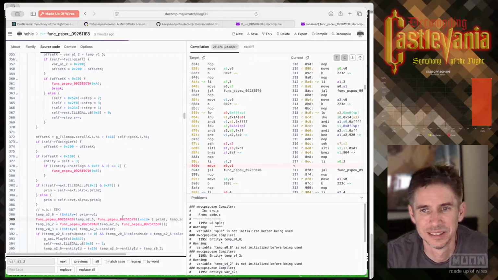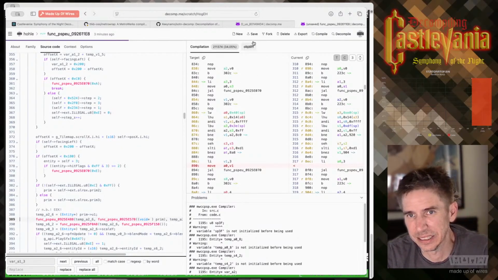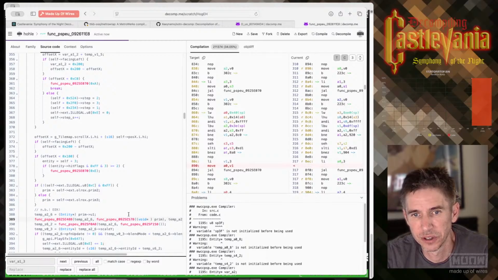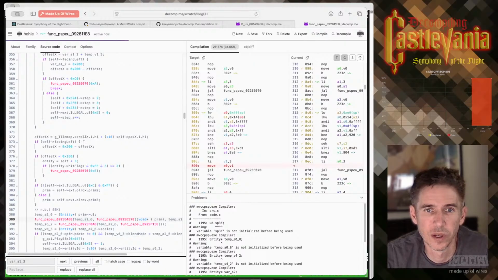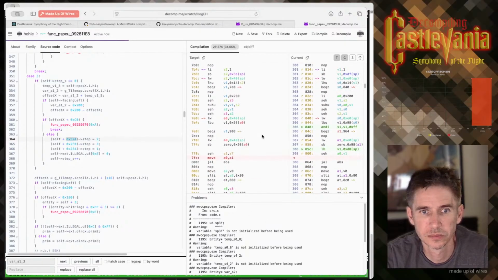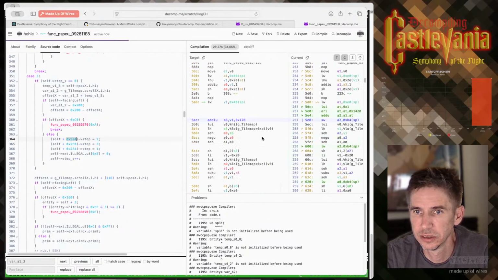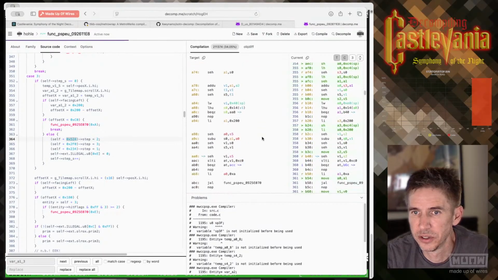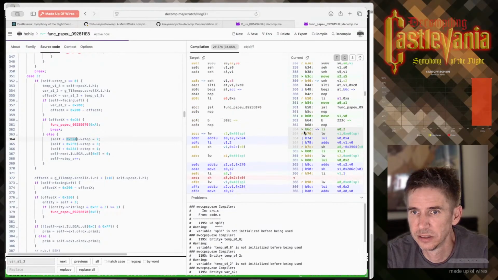Some of these we probably need to go through and also figure out what these other functions are taking, and that might help us determine what some of these types are. So we might have to step away from this for a little bit while we try to figure out what else might be going on. I missed this earlier. 364. And this might be good to look at as well.